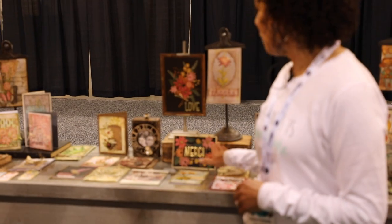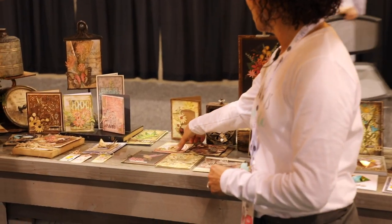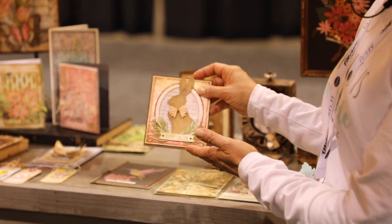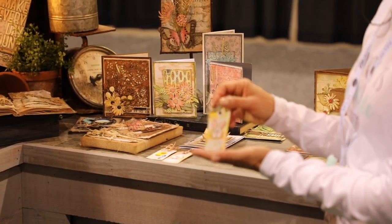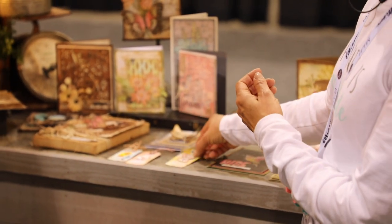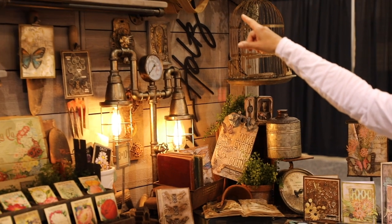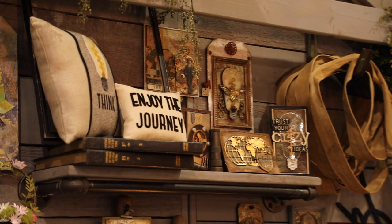Over here, I'm bringing you down to some more springtime ideas using our butterflies, an Easter technique using an oval window with a bunny — it's a perfect little springtime card. We have some cute little tags for any type of holiday or baby gift. And down here, we have different ideas that you can use with inking, more springtime, more travel. We also have a lot of little felting techniques on some beautiful pillows that you can use for home decor.